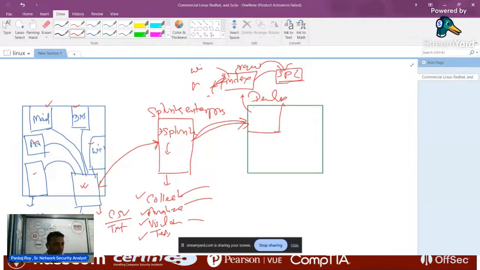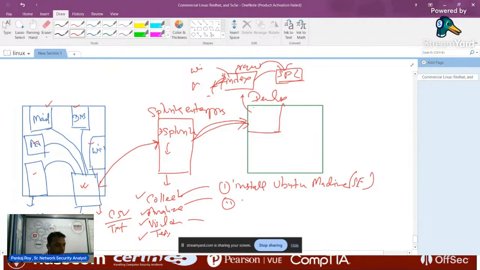In this video, we will perform the first task: install the Ubuntu machine first, because in my local premises I am installing Splunk Enterprise on Ubuntu.